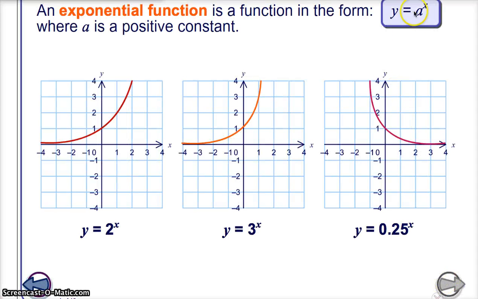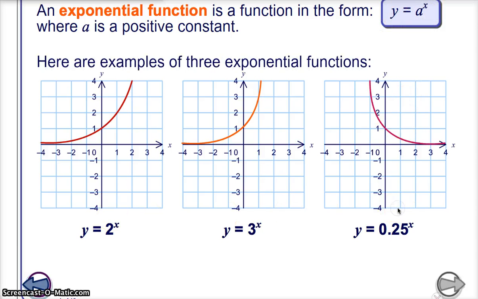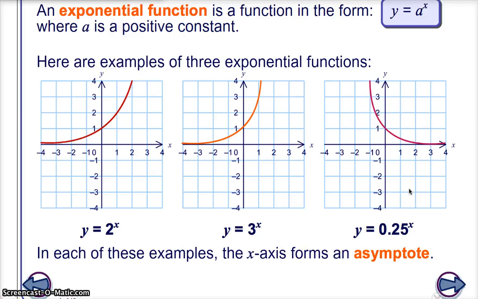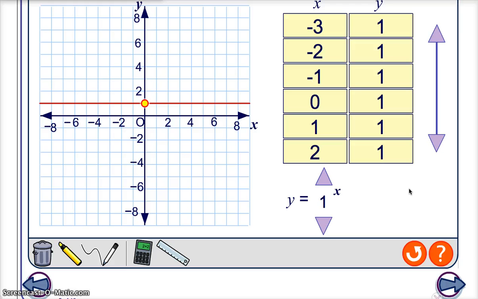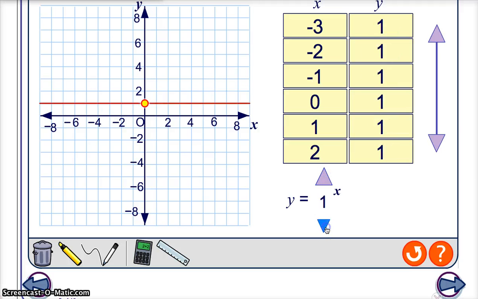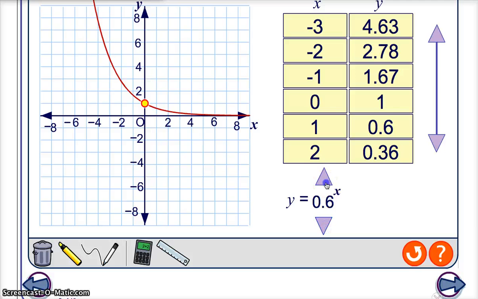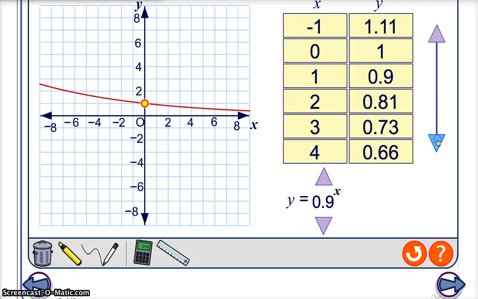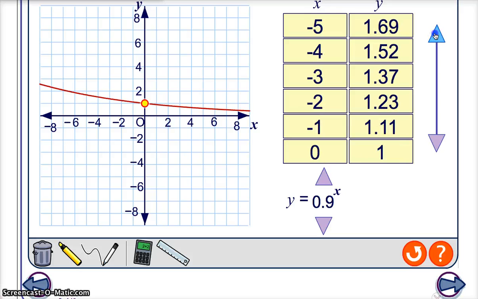So in this example, it's talking about an exponential function, which in this case is representing y equals a to the x. You can see 3 examples here. And then finally in each of these there's obviously an asymptote, if you're familiar with what an asymptote is. But along with all of these you have this interactive piece. And so in this case I have the ability to increase and decrease the a value to see how the asymptote changes. And so you can scroll through and adjust these variables.